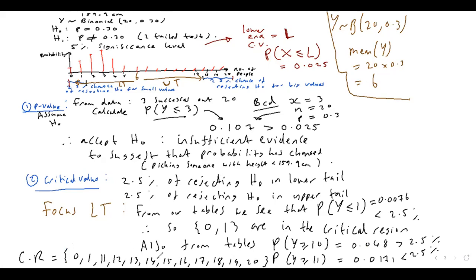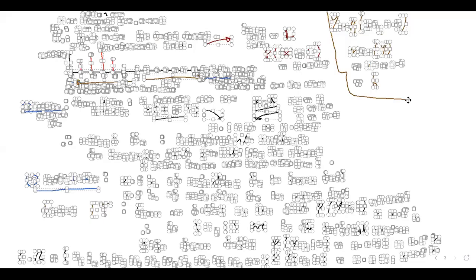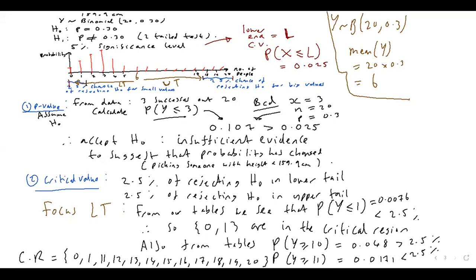So if we collect our data, our sample of 20, and we get those numbers of successes, we reject H0. Now, what did we get from our data? We got 3 successes. Is 3 in our critical region? No, it's not. So because 3 is not in the critical region, we would have to accept H0. So we get the same conclusion as before. It'd be a bit worrying if we got a different conclusion, but we get the same conclusion as we wanted.